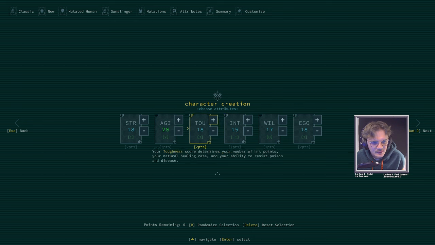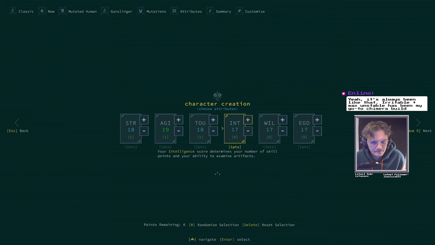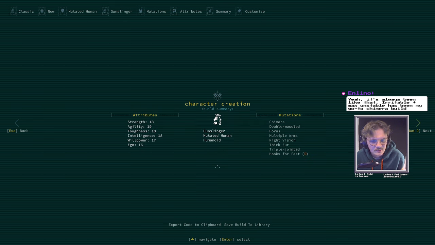Uh, 15 int. I don't like that. I just don't like it. Take one from here. Honestly, take one from agility. Yeah. Take one more from ego, you know? I want some skill points this playthrough. It's always been like irritable, max unstable has been your go-to chimera. Oh, okay. Well, let's give this a whirl, shall we?